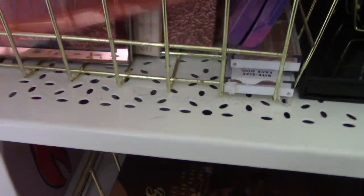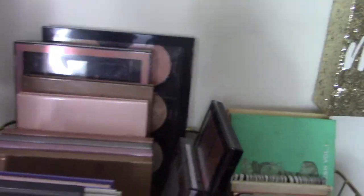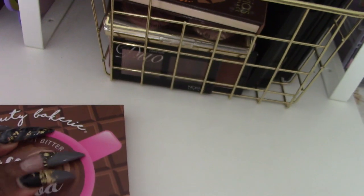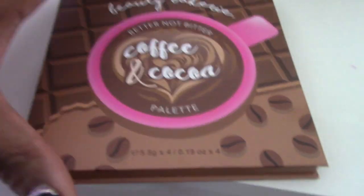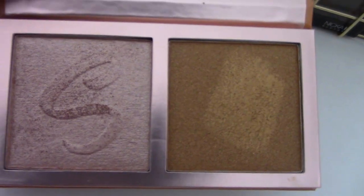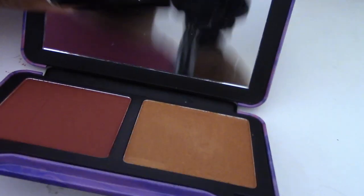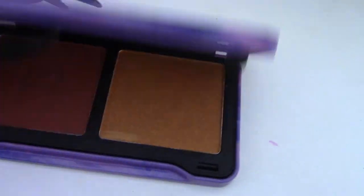I have a lot of straight highlighter palettes — that's from Makeup Revolution. I have some larger palettes from Profusion, and all of my Anastasia Beverly Hills Glow Kits are here — yes, we love the Glow Kits. There's also a Face Palette from Beauty Bakery. All of these have some sort of glow to them. Also a couple duos — this is the Sofe by Makeup Revolution, two highlighters. And this new Makeup Revolution blush and highlight — it has a highlighter so it goes on the highlight side.